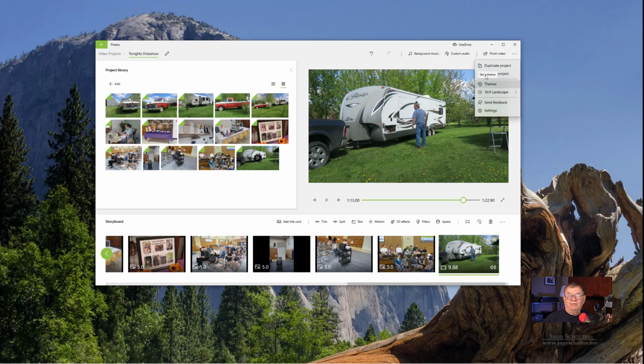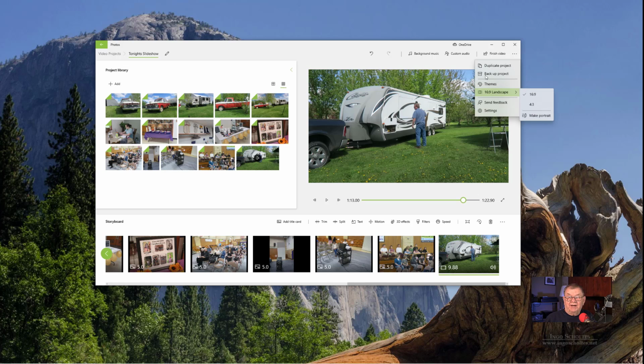Themes are mainly for videos, so I'm not really going to get into those here, but if you're throwing together a video, it'll add some special effects. Remember, we're actually using the video editor here, so it doesn't know what our outgoing plans are.